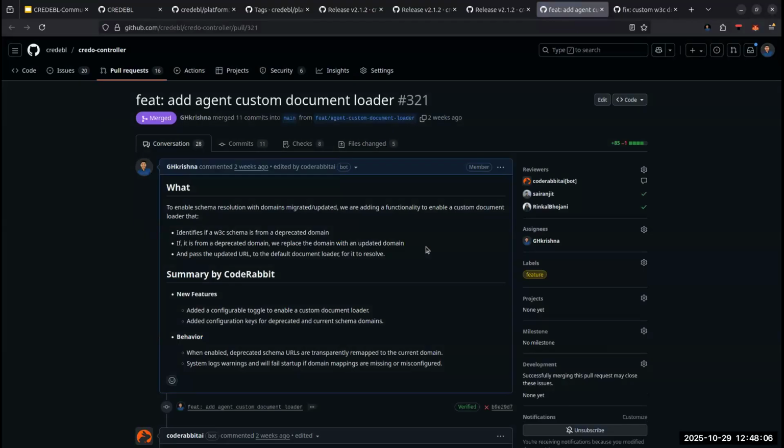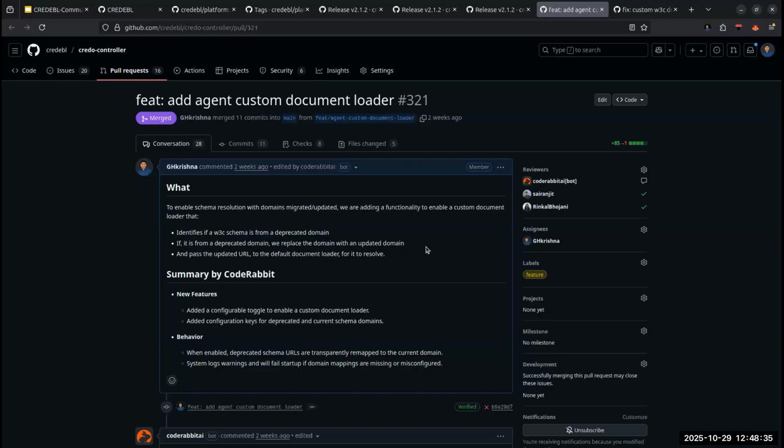So while issuing and verification, there are two points of contact. The request first goes to the platform and then the Credo controller. So unless we have specific business logic on the platform that resolves the schema and then checks it, this might not work, and that's actually the scenario for us.